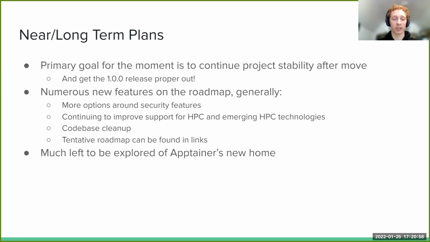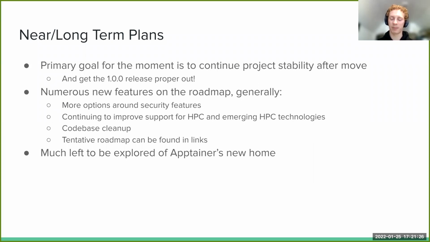There are numerous new features on the roadmap, generally more options around security features. So perhaps more options for signing keys, more options for encryption keys, maybe the ability to encrypt overlays or something like that. Also continuing to improve support for high performance computing and emergent high performance computing technologies. I know there's been some talk of improving the InfiniBand support to be even better than it is, and a few other things along those lines.